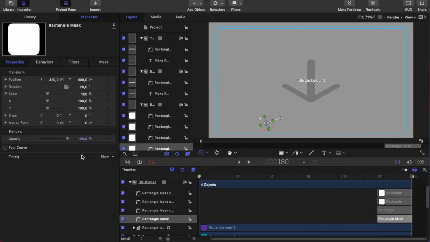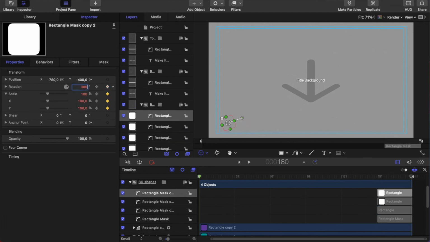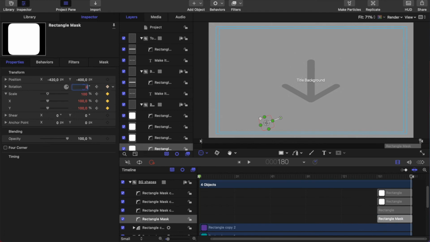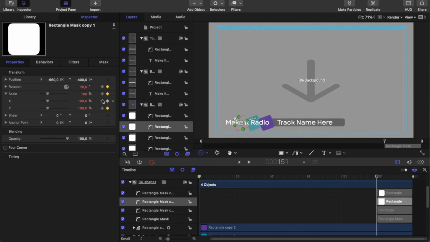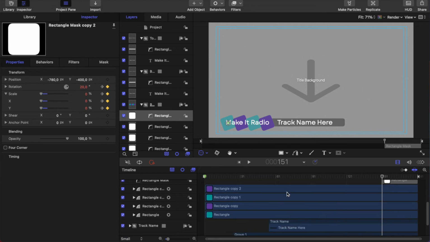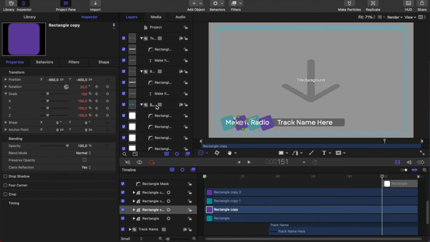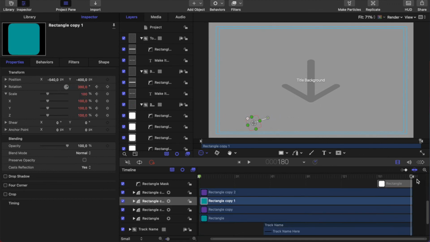Yeah, let's do this with keyframes. We're not going to use the overshoot because we don't need to. Now we need to match the keyframing on the objects themselves. So the scale is going to stay the same. They're just going to spin. And just like that, they disappear. Poof. Okay.